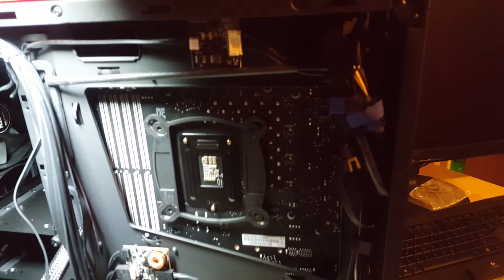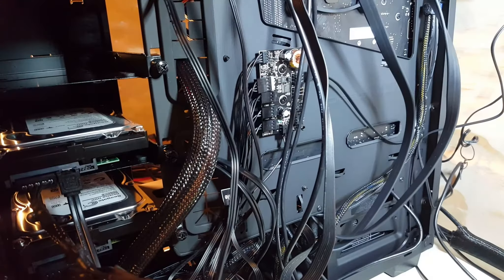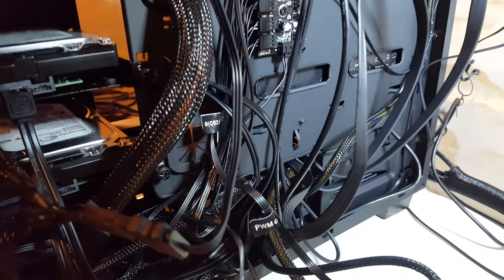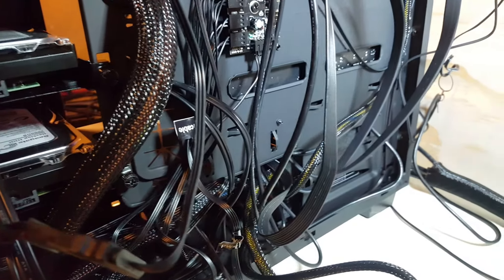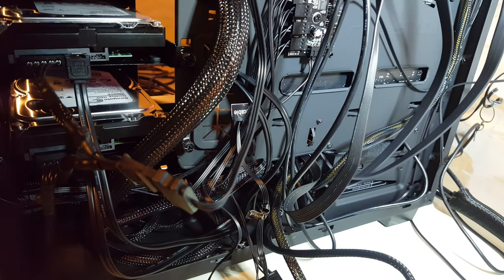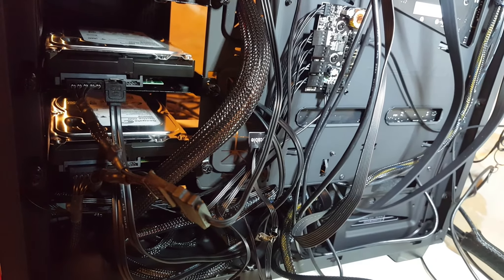Cable management will be tidied up with zip ties. For the PWM fan hub: to get all the lights on your H440 case working, there are two connectors that come separated — you have to join them together. You also need a molex connector from your power supply connected to the hub. Once that's done, all your fans and lighting will work. When all is said and done, the pump is working and the red-black color scheme on the H440 case looks great with everything lit up nicely.